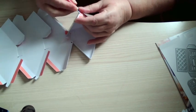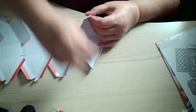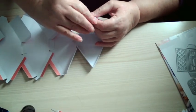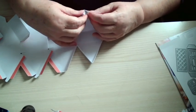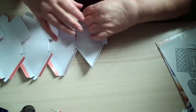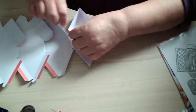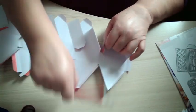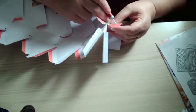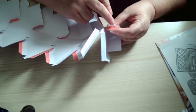So I hope that explains enough, because like everybody else, that's what I did first, and I thought, oh, and then not. And of course, it's quite disheartening, because if you've done it like I did, I cut out all the panels and everything, and then to put it all together and it doesn't work. And I think, well, how can I fix it now? And I thought, no, you can't really fix it. You've got to start all over again.